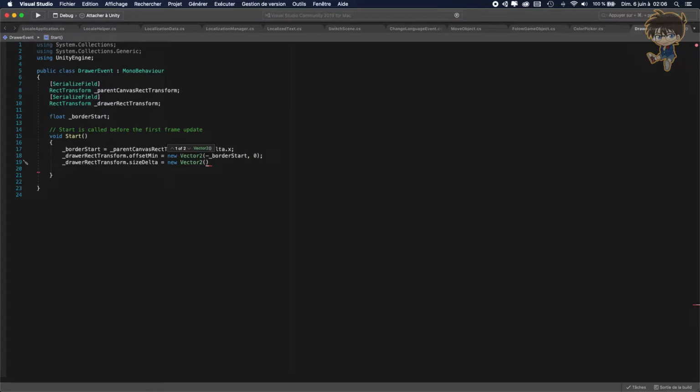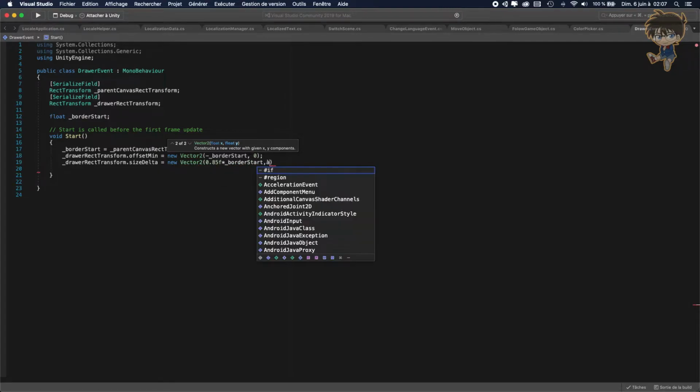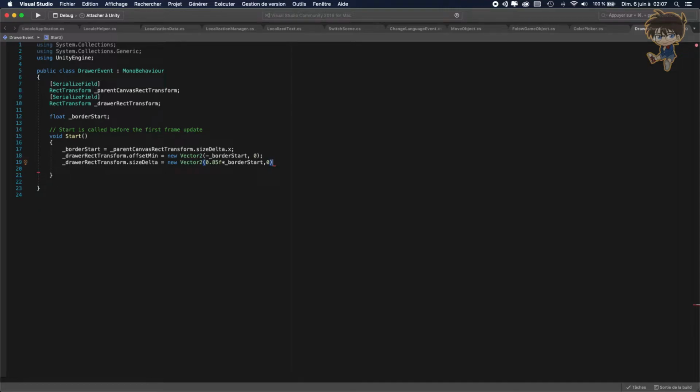So basically what I'm doing here is just putting 0.85f multiplied by the borderStart, of 0. Okay, so let me explain it to you.